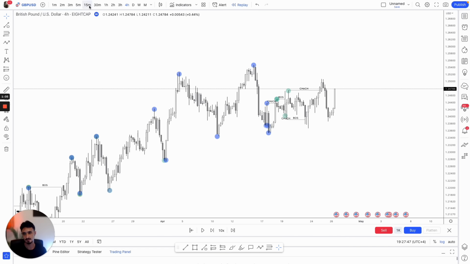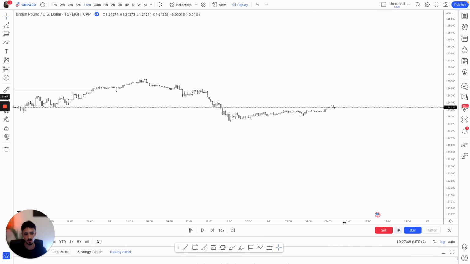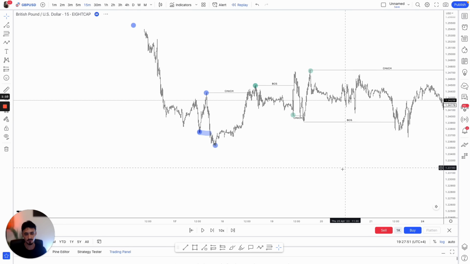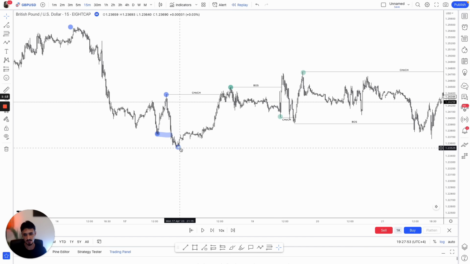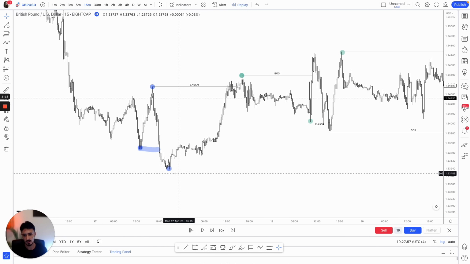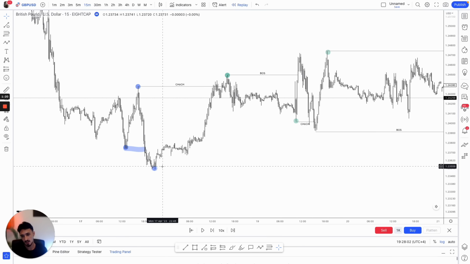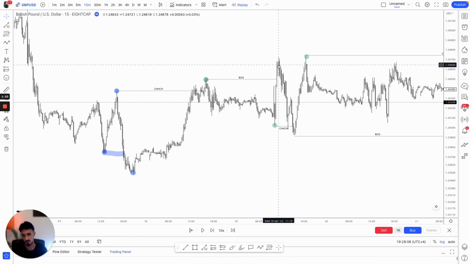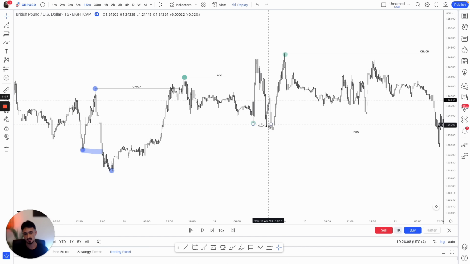15-minute time frame. So here we are on the 15-minute time frame, and I already have it marked out for you. So this is the low on the 4-hour. You can see that after the low, at the current point in price that put in the low, we were bearish. We had a high and a lower low. After the lower low, we put in a higher high. After the higher high, we pull back, we break structure, and then we change character, we become bearish.